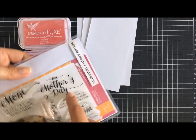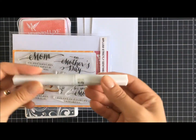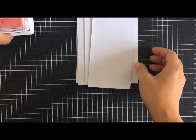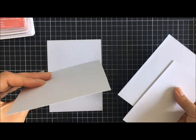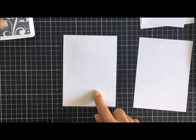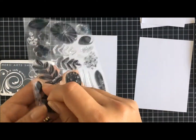The sentiments are strictly from the Strictly Sentiments. The Mother's Day sentiments are all from here. The Lots of Love is from the Valentine's Wishes, and a clear Wink of Stella marker as well. We're just going to be using white cardstock. We've got a top folding card base, and some scrap white cardstock to stamp the images.